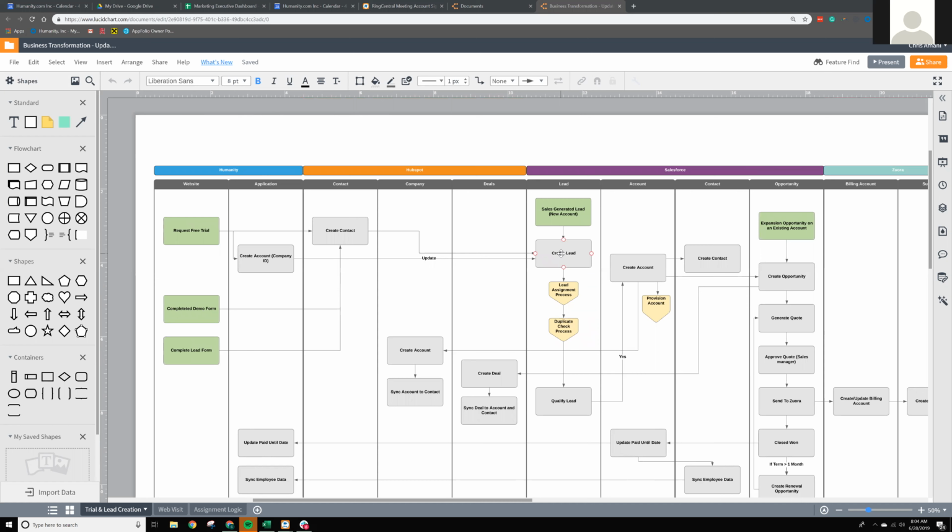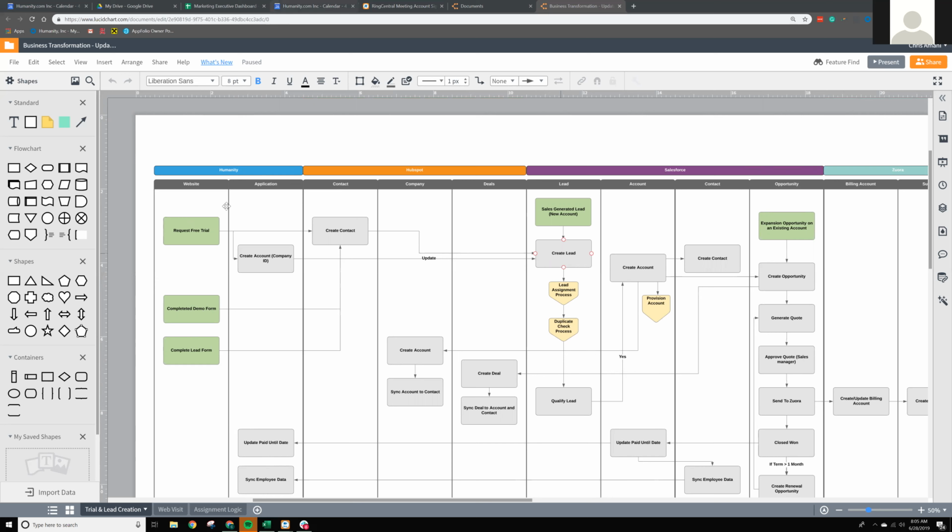In the past, anytime a trial was created, it automatically created an account and an opportunity in Salesforce, but didn't necessarily create a lead. What we wanted was for all incoming demand to create a lead so that we had one basis for tracking all of our activity. Everything starts as a lead, and then what happens from there determines whether it gets turned into an account and an opportunity.